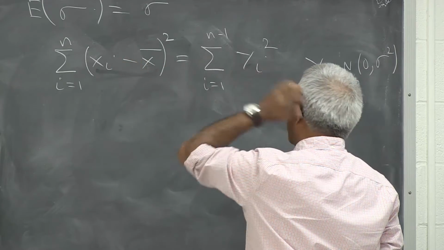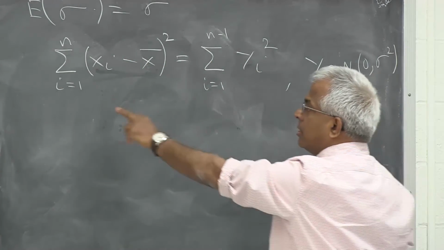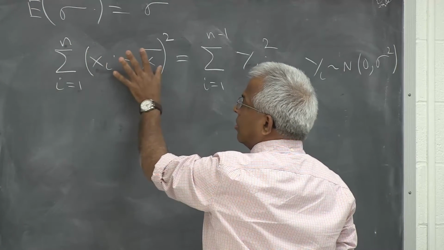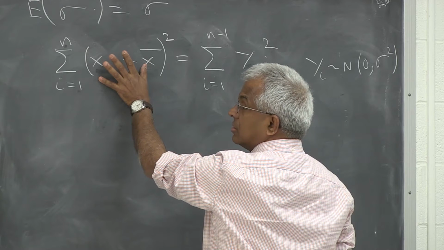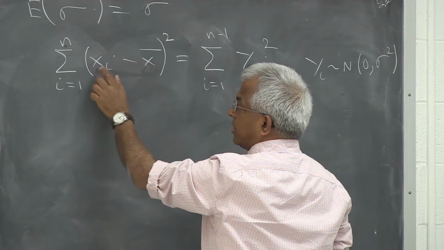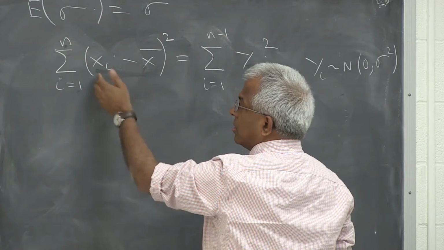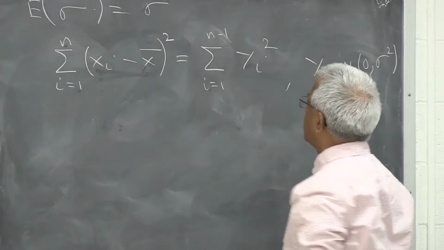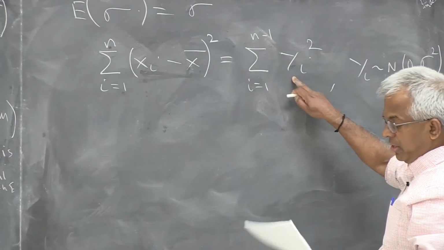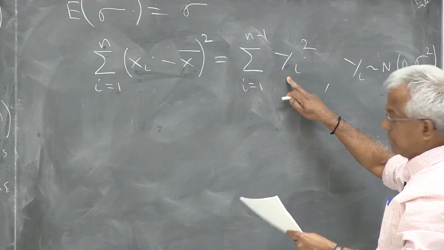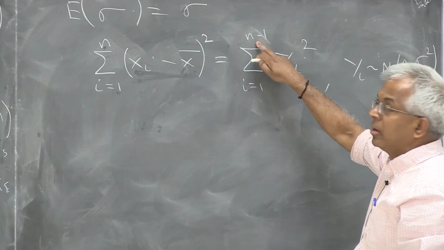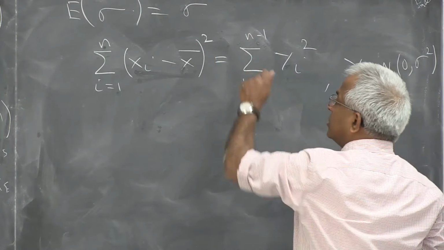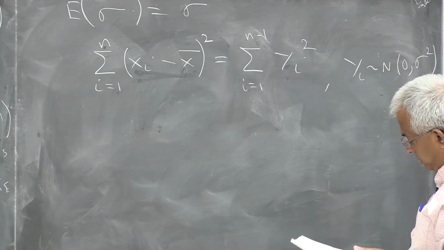But you can do a simple linear transformation and show that the sum involving n random variables, each of which is correlated, because if I call this zi, they all depend on x bar, so they are correlated, can be rewritten in terms of independent random variables yi, except it's only n minus 1 of them. So you can say the degree of freedom here is n minus 1 because this takes away 1 degree.